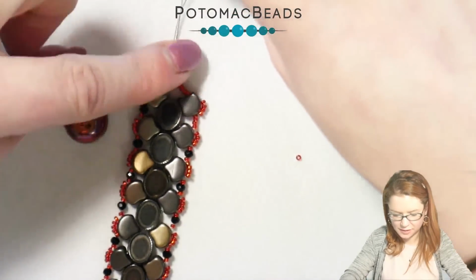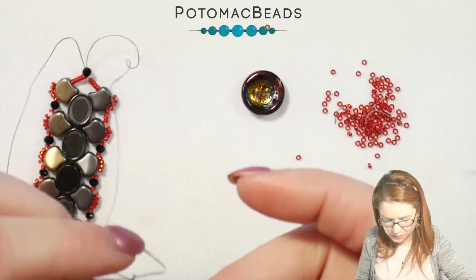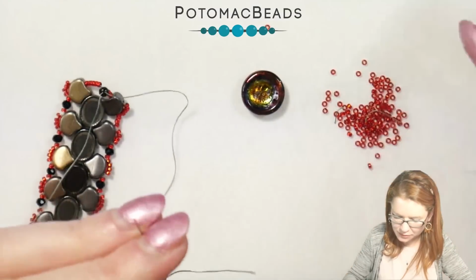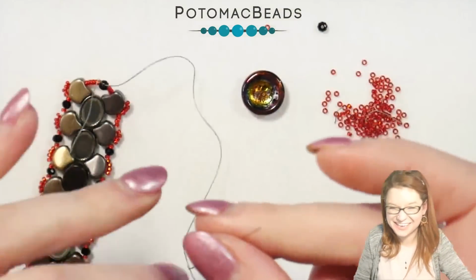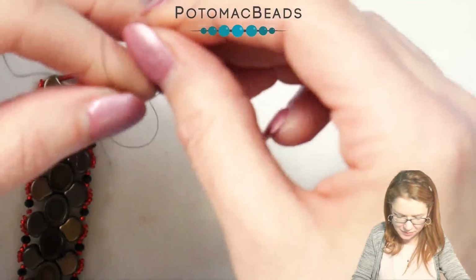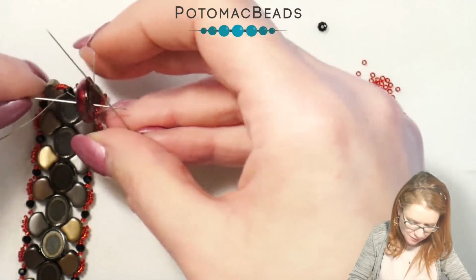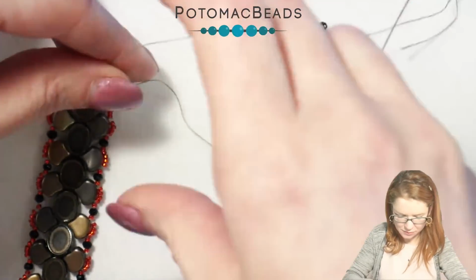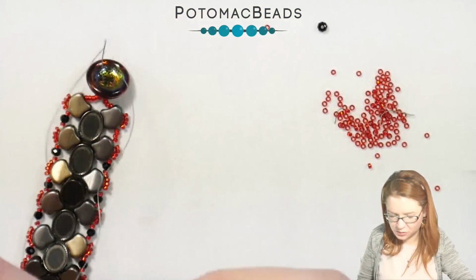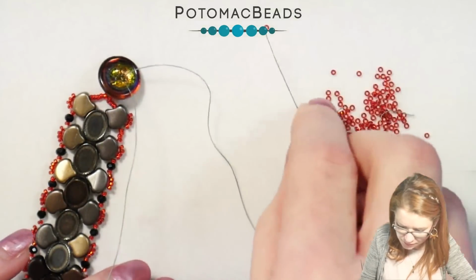And from there, I'm going to add on my cup button, which I'll be using as my clasp. So I'm going to do 1 15. Oh, not yet, sorry. I'm going to go up through my cup buttons here, with both needles. And then I'm going to do 1 15 and a crystal and a 15.